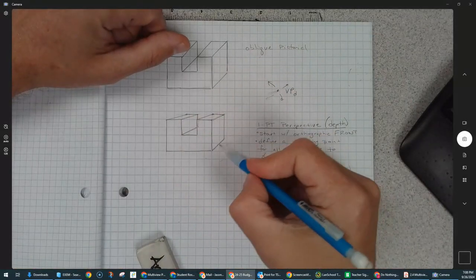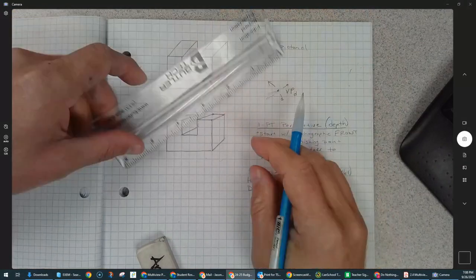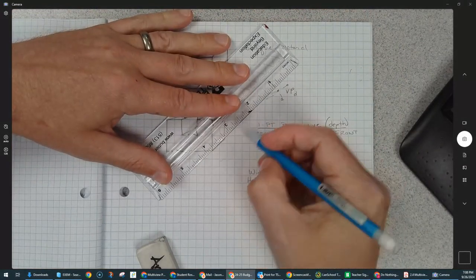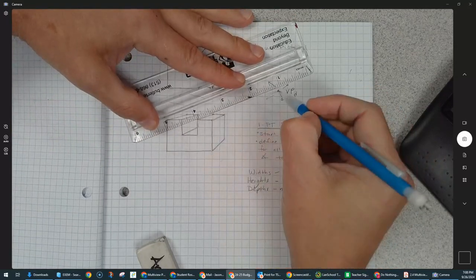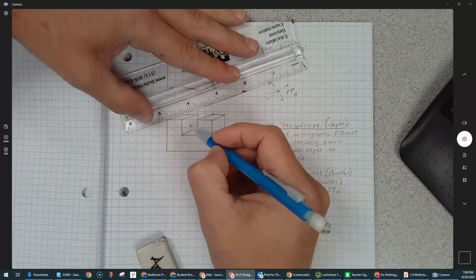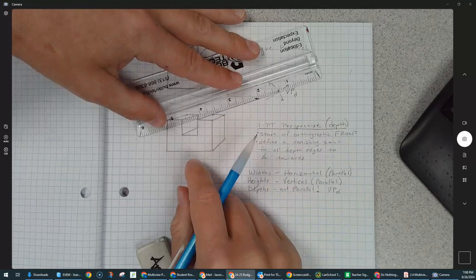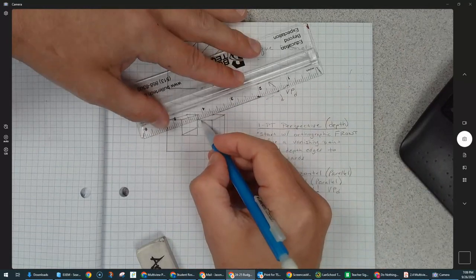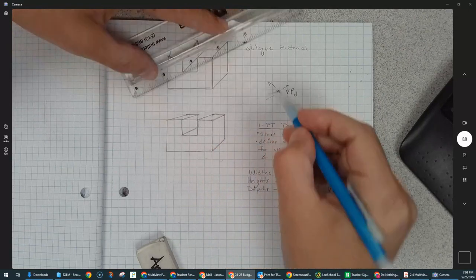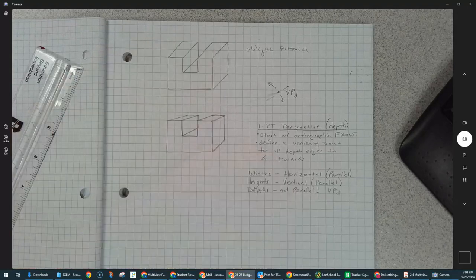But what I'm going to be checking is, if I put a ruler on there, do all of your edges, all your depth edges, point to that point, okay? I should be seeing, if I take a time to be a little more careful, that these lines should be on a path that would hit that vanishing point, okay? So that is a 1-point perspective.